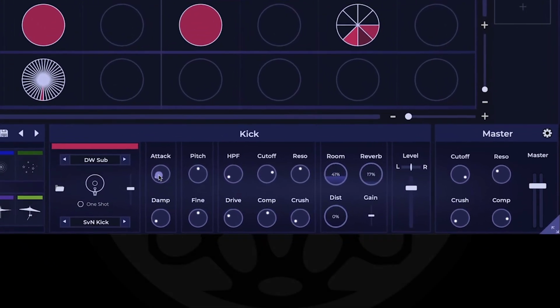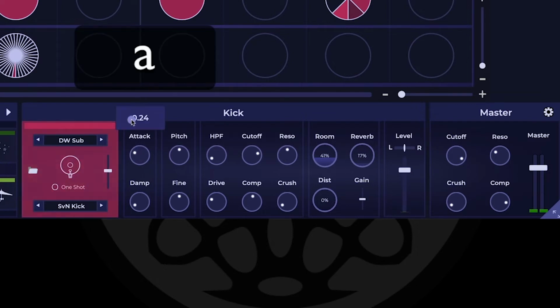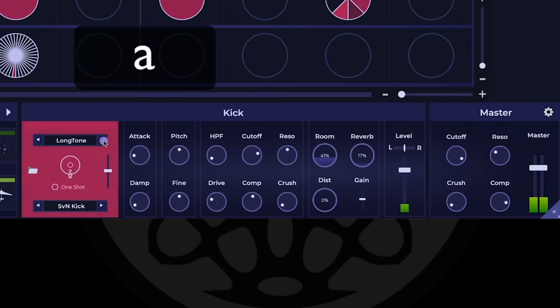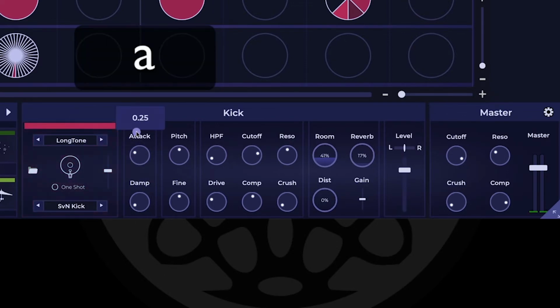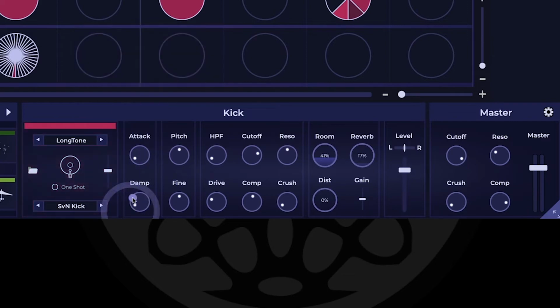Over here, we have attack and damping controls. Attack will make the sound fade in. It might mean more if I have a longer sample like that one. Maybe this is what I'm looking for.